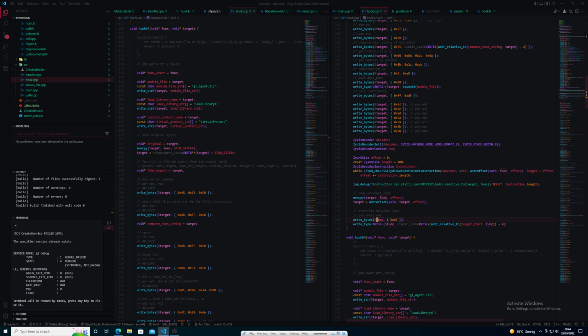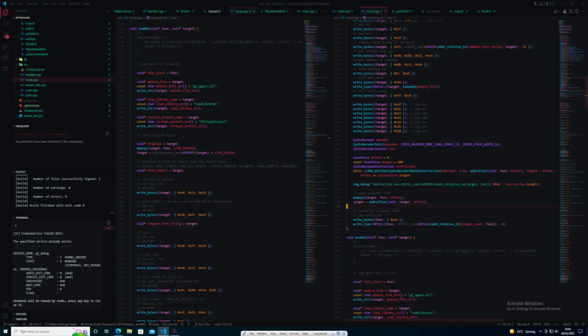I understand. So we are increasing function by 1 here. And then we calculate the distance between function and target function. Don't worry, the pain is over. I just figured it out.